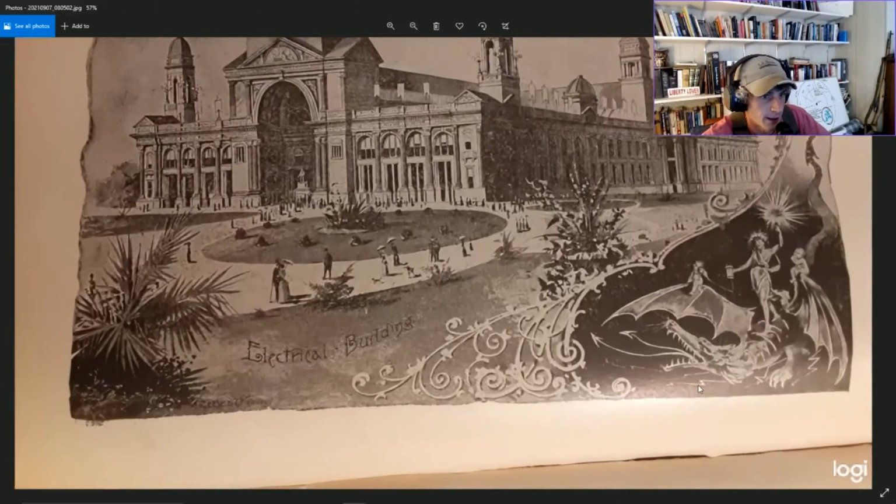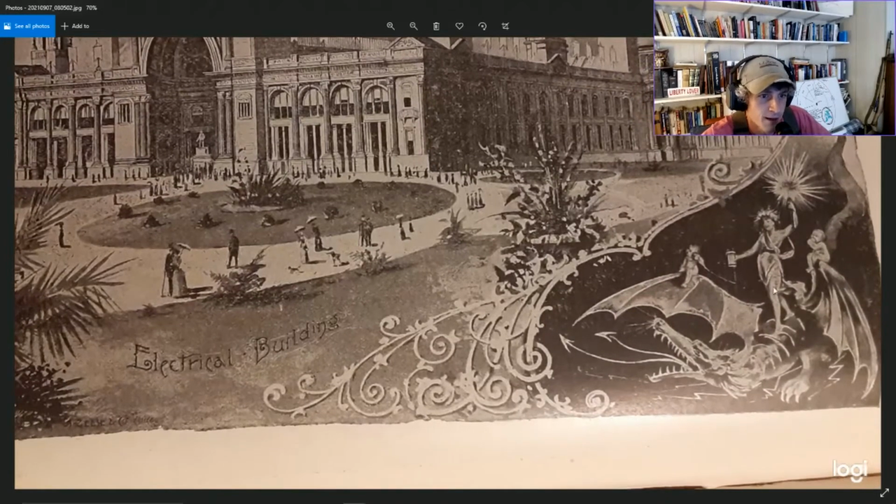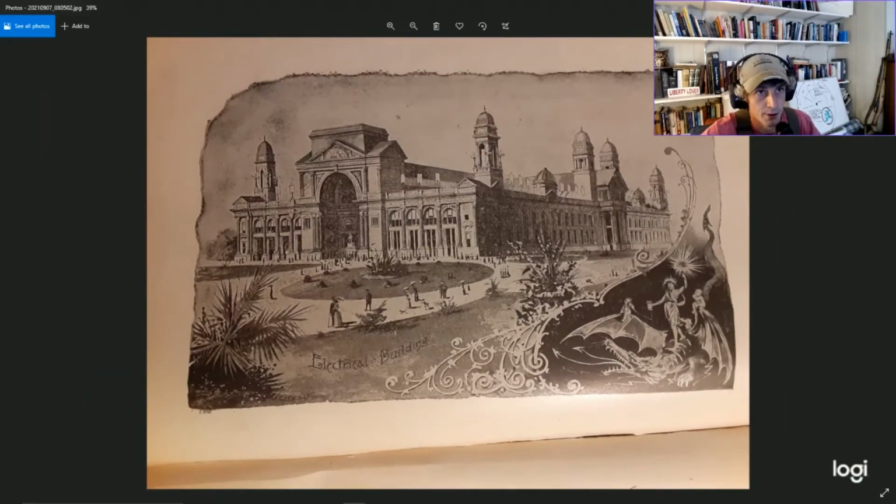And look at the bottom right here. First of all, you can see that we have a dragon with what looks like a boy and a girl, a baby on each wing. And then there's a woman bearing a torch on top of the dragon. And this is just a super obvious representation of Lucifer and Satan, the dragon, the devil. And think about the tarot card, where the devil is flanked by the two children, one on each side, right? You add that to the serpent tongue and the dragon and the light bearer. This is clearly an ode to Lucifer. That's what this exhibition probably was, right?